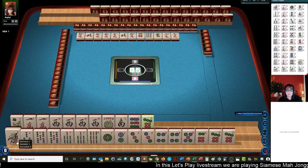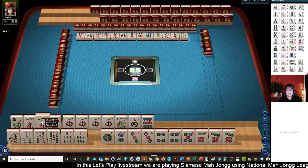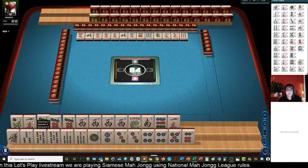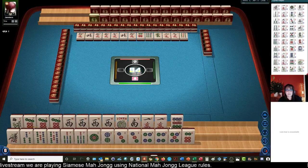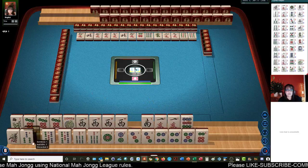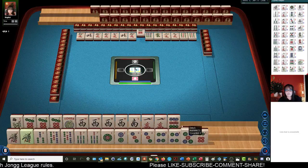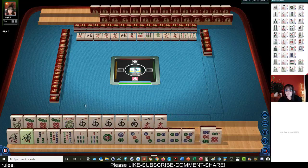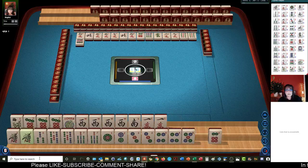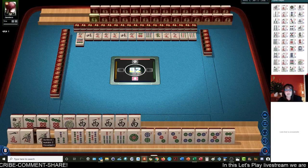Okay, let's see. Let's give up on these because we have a quint. We have a big multiple now here. So we're gonna reassess. Okay, there's our quint right there. Bamboos. We just need flowers. Okay, now 1, 3, 5. 1, 3, 3, 5. Okay, we don't need this 9. All right, now, what about a 1, 3, 5 pair hand?